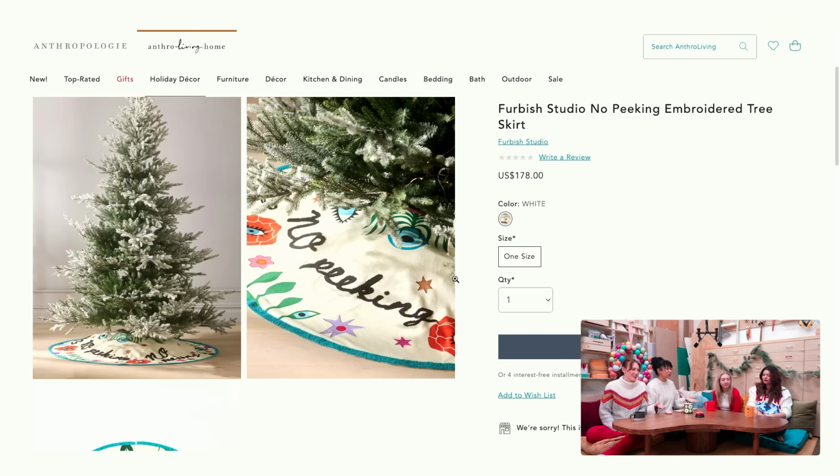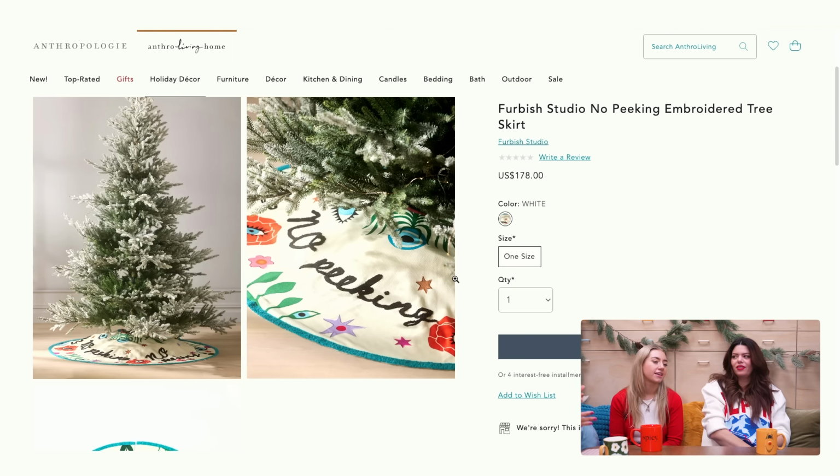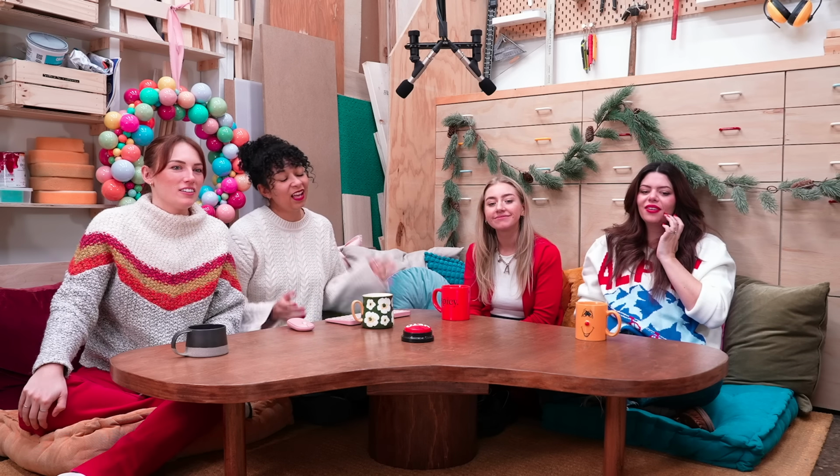I'm assuming this is meant to go with a tree with Christmas presents, because you're like, oh, no peeking because the presents are under the tree, but the presents are covering the entire tree skirt. So there's no message. If I'm the kid, I hide the no and it just says peeking. But the tree told me I could. Yeah, because kids always listen to the words that are written on the tree skirt. Absolutely. They respect it.